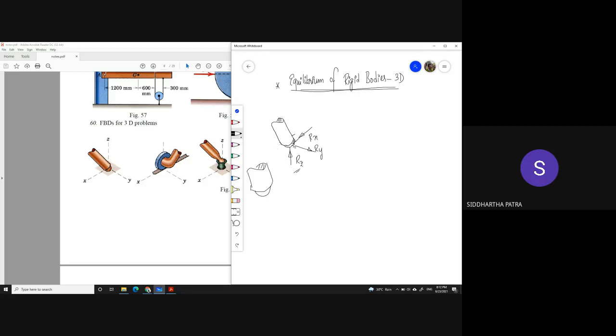And that's why, you see, the sphere contacts the surface at a point, right? And you cannot provide a moment support at a point. It's not a ball and socket joint. For example, if I mention the surface is smooth, these are not there. It's not even preventing the sliding. But you see the sphere contacts the plane at a point, and you can never provide a moment through a point.